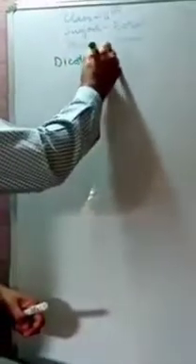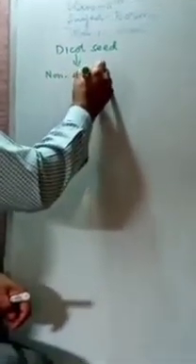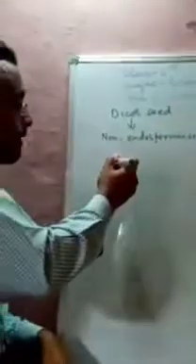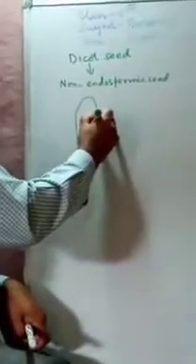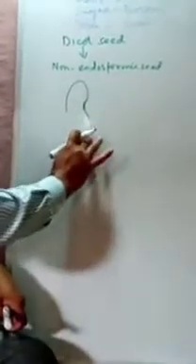Yesterday we gave the introduction, and what we will see is the dicot seed. The example of dicot seed that we gave was the non-endospermic seed, or we can say non-albuminous or ex-albuminous seed. If we take the example of this seed, for example the bean or something else, which is the characteristic feature of this?